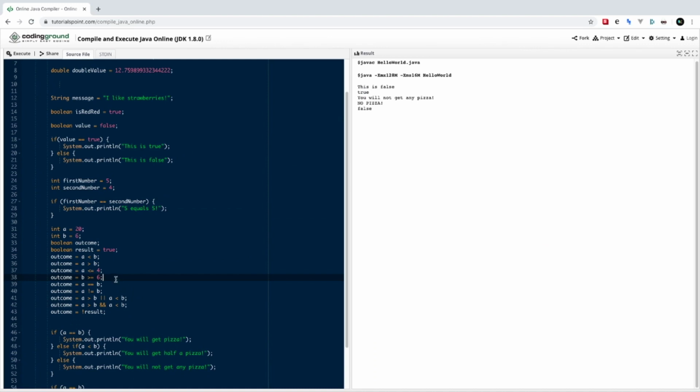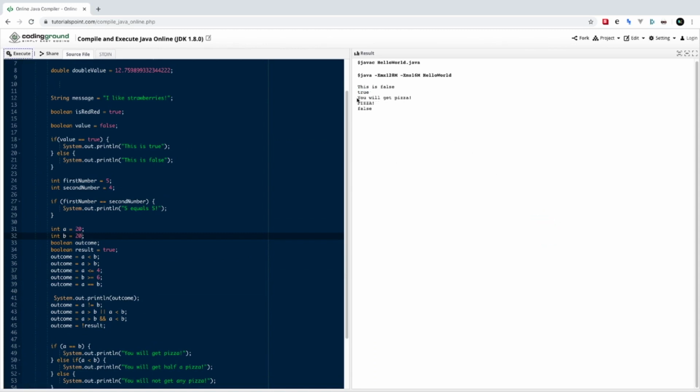This next operator, which we used before above right here and here, is checking if things are equal to each other. We aren't setting values, we are checking if one equals another. So we're checking if a equals b, otherwise known as checking if 20 equals 6, and 20 does not equal 6, so we should be able to get false as our value. From here, if I made this 20, true, 20 equals 20.